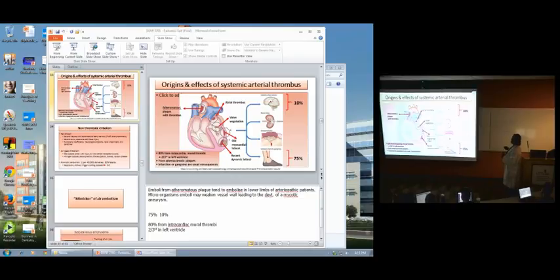Okay? And when you have this thrombus forming from the systemic side, 75% of it goes to the feet. Remember, they're traveling down. They travel until they get to a point, depending on the size, where they can't get through, and they block. So 75% end up blocking, and you have gangrene when it takes over the whole foot. 10% is in the brain. It causes cerebral infarct. The remaining, you have a renal or splenic infarct, and also ischemic bowel.